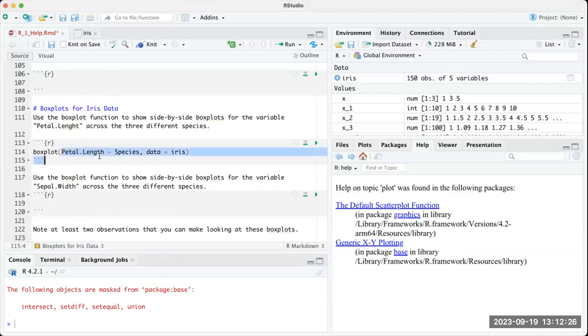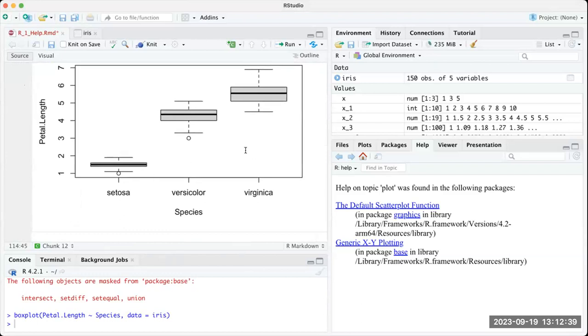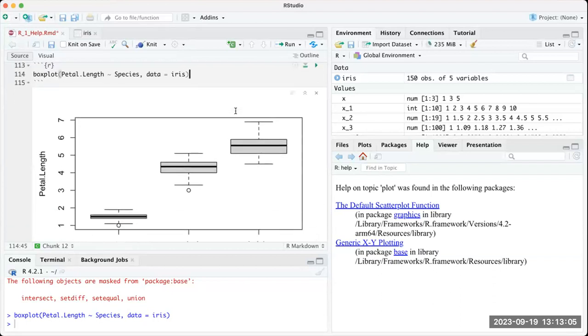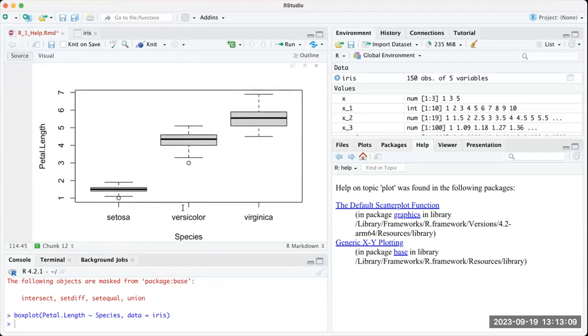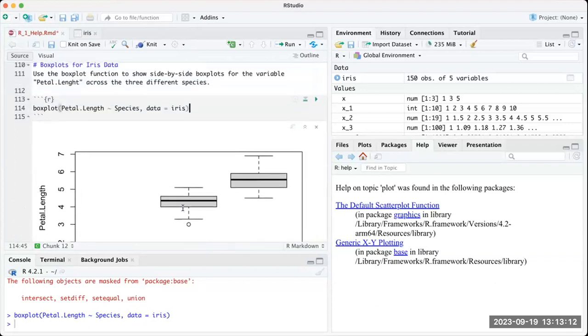So this tells you that we're going to use data iris and we're looking for petal length by species. If I run this command, you can see that we get side-by-side box plots for the 3 different species. The box plots are telling you that there is a lot of variation within the species for Virginica. There's a lot of variation within the species for versicolor, at least in the data, and there's much less variation within the species for setosa, right? And there are other forms of inference that you can make, but that's something that we will not bother about yet.